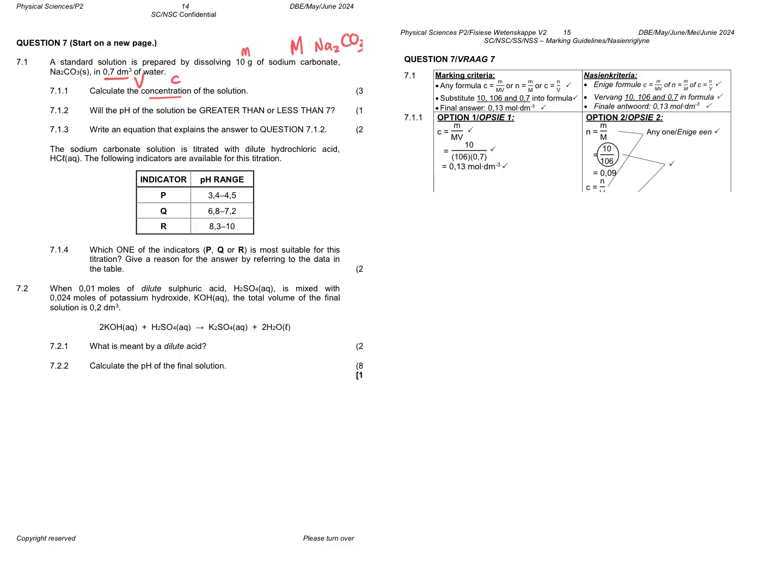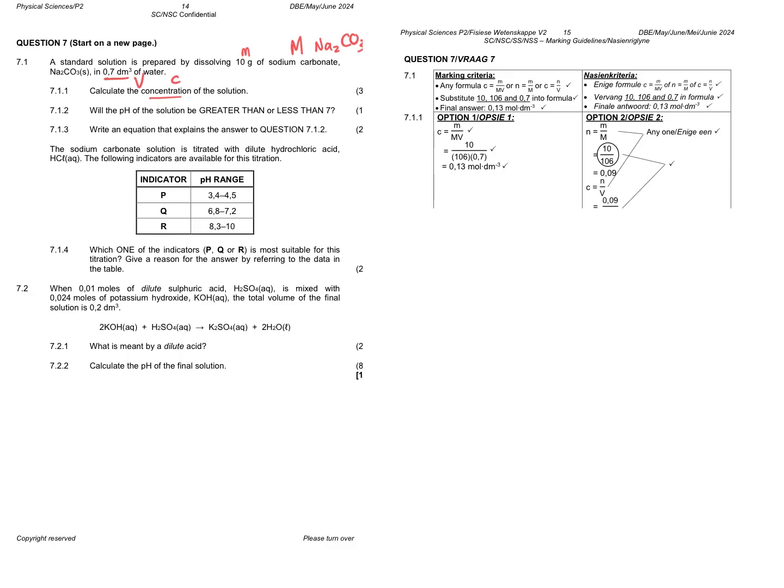Okay, so acids and bases, question 7. This is the scary stoichiometry, and with physics and chemistry, what we need to do is label the numbers. So this is a mass, it's little m. This will give you the molar mass, sodium carbonate, Na2CO3, and 0.7 decimeters cubed, that is a volume. So they want you to calculate the concentration, which is C, and they give you an M and a V. So we just use this formula.